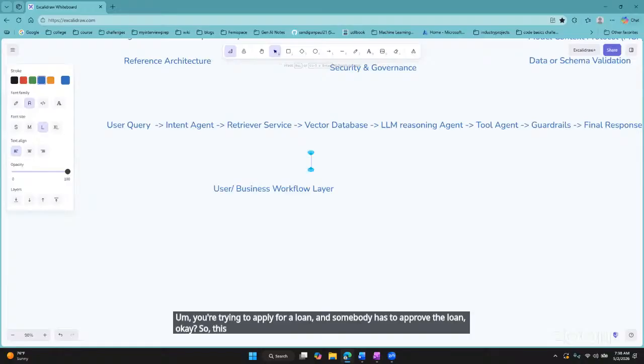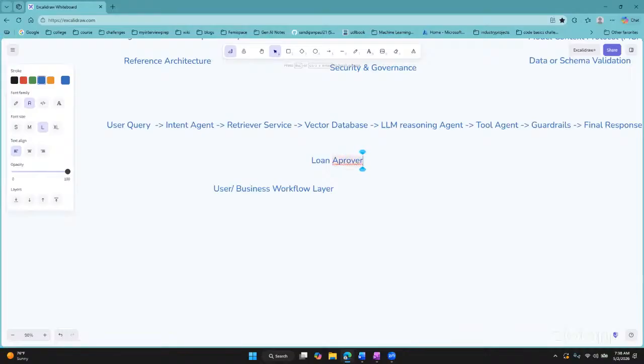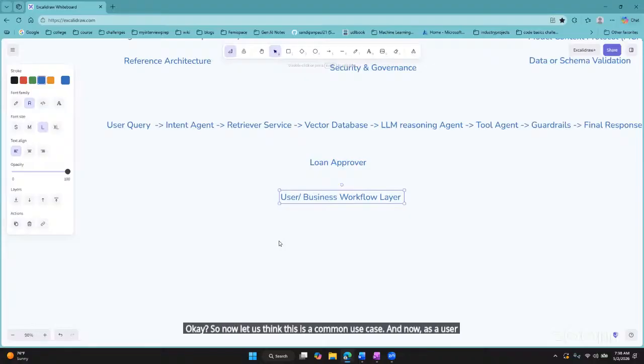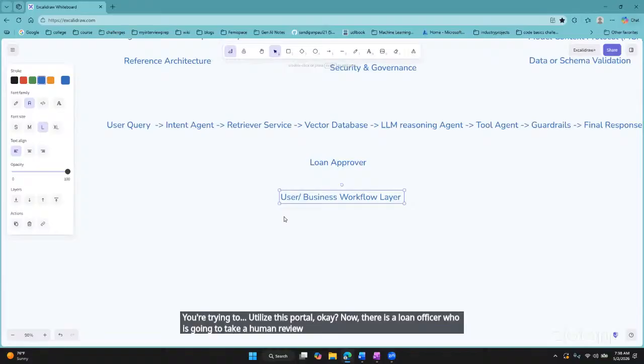This is a common application, a common use case. Now there is a loan officer who is going to take a human review after the decision coming from an agent. As an applicant, you use this application portal and upload all the necessary information.